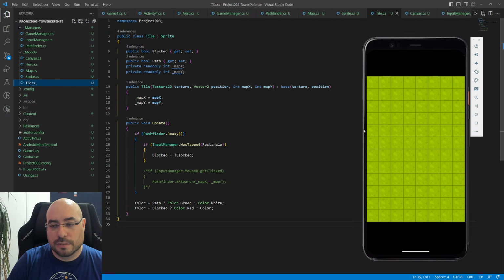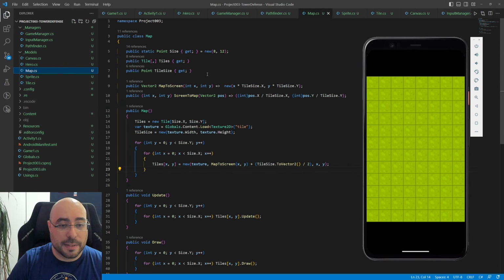A tile that represents one tile of the map. The map itself. So far it's set as 8 by 12, but we can change that simply by changing the numbers fairly easily.